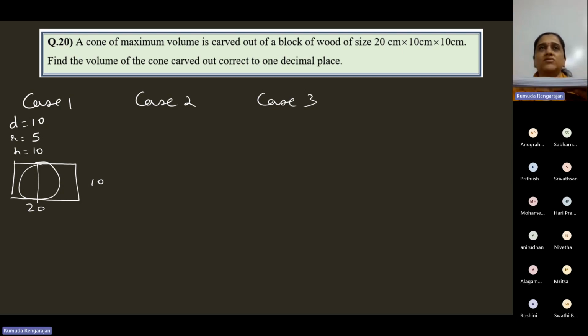Now, front face dimensions 20 by 10. Correct? Front face dimensions 20 and height is 10. It's a rectangle. What are the dimensions? 20 by 10. So what will be the diameter? 10. The circle is coming out through this. So what's the diameter? 10. Radius is 5. And how is the rectangle coming out? From here, the circle, from here, the apex. So it's coming out like this, no? So this is the height.